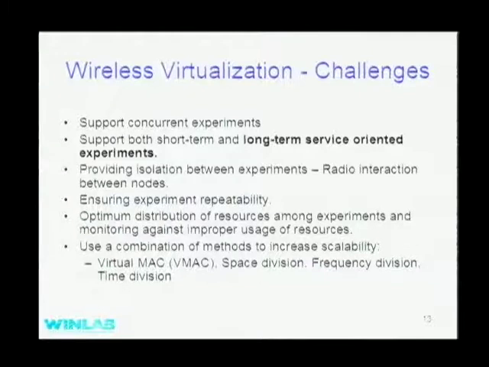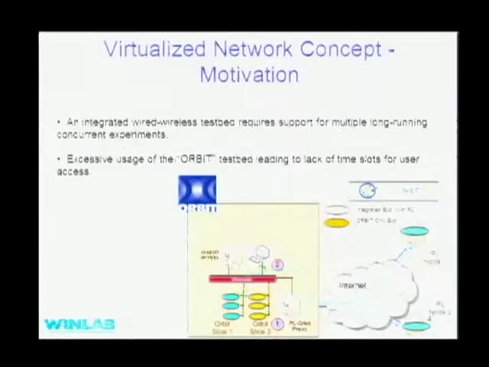One major challenge is the design of a resource manager that assigns and distributes the various resources among the experiments, and continuously monitors if any experiment does some improper usage. For example, if you assign a particular frequency to an experiment, it might hop frequencies, which is incorrect because you might have other experiments on those frequencies. There are a lot of approaches towards wireless virtualization, which I'll describe later.